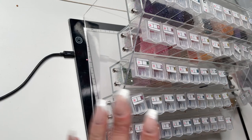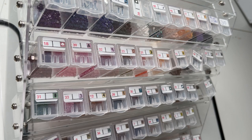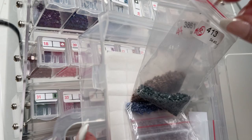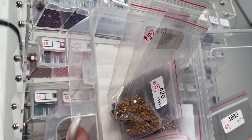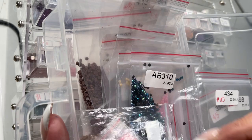Oh, actually, there's these two here. So these are all my leftovers, and heaps more on top of that, because obviously they didn't all fit. So I've got heaps more of that. Of these ones, I'm not going to go through the numbers, but you can see I didn't run out of any, which is good. They charted it well as far as numbers of diamonds go, with a butt ton left over. I did substitute some of the black, so it's only fair that I've got black ABs left over. But super, super happy.